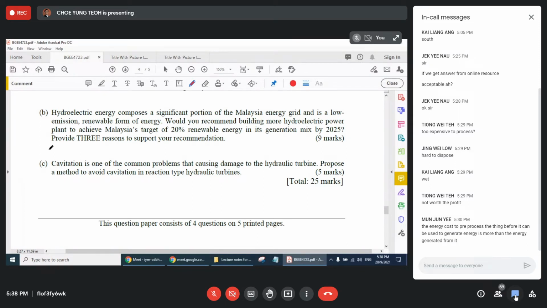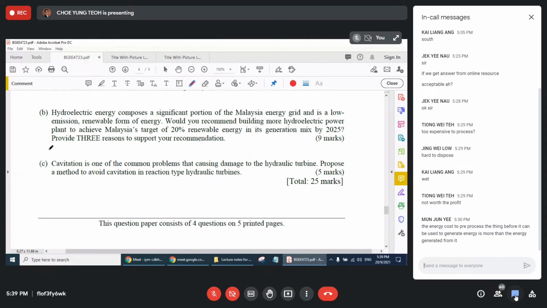So what does cavitation mean? A hydraulic turbine is used to generate power from water or from the fluid. But when the pressure drops too much, this water will actually convert to gas. That's why we call it cavitation. If we have bubbles attached to the blade, this will definitely damage the hydraulic turbine, because the turbine may not have balanced pressure. Some of it is water, which has high pressure, and some of it is air, which has much lower pressure. So in the long term, it will definitely shorten the life of the hydraulic turbine.